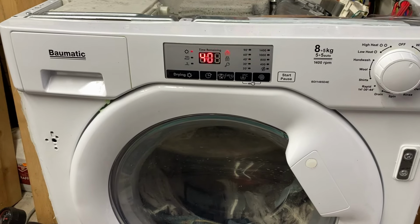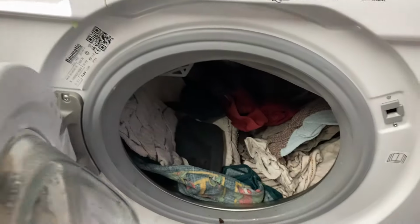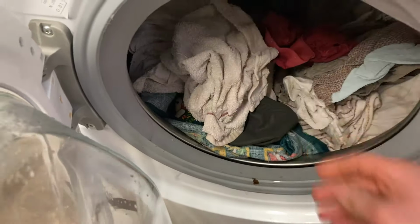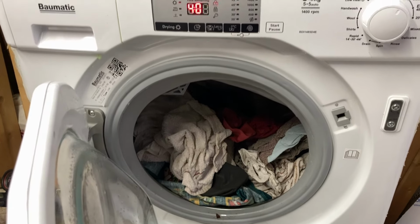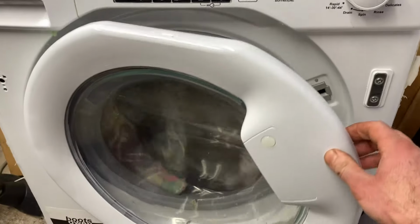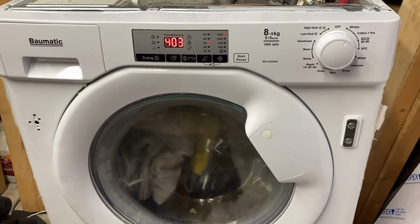Press start. I don't know what's happened here. Something ain't right. Oh dear. It's off again. This could be an interesting brick smash machine. Wonder what'll happen if I leave the door open now. Taking on more water, 4 hours and 5 minutes, 4 hours and 3. I'm gonna close the door just for being careful's sake.